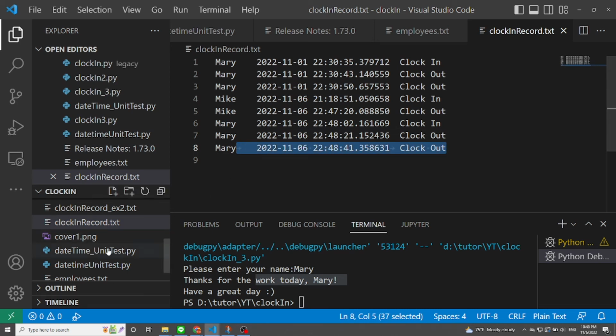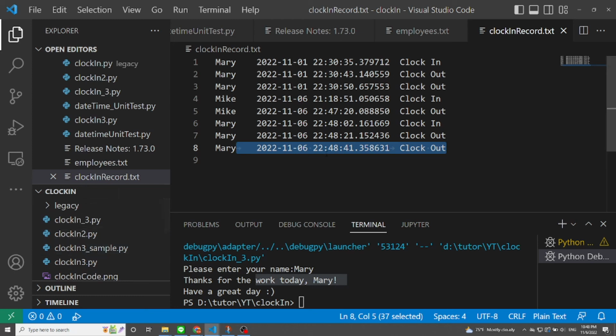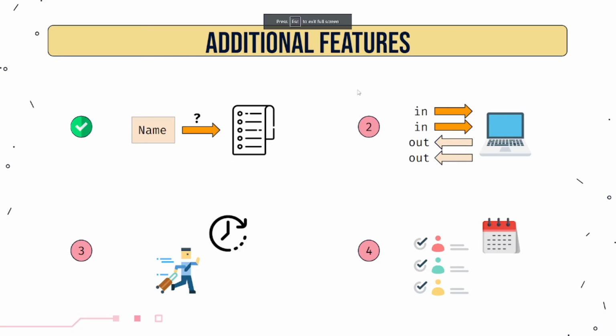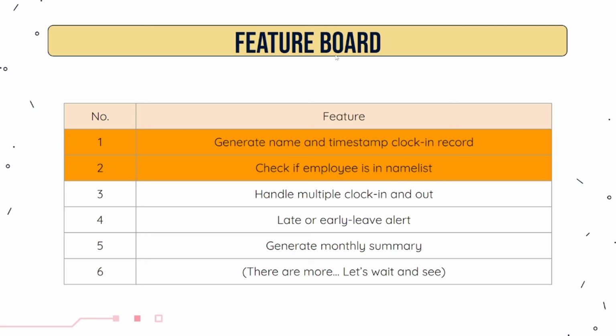So congrats, we have successfully fulfilled this special function. Let's take a look at what we did so far. We have accomplished the second additional feature, which is about multiple clock in and clock out handling. For this feature, we completed this new feature, handling multiple clock in and out.